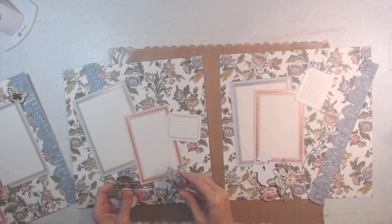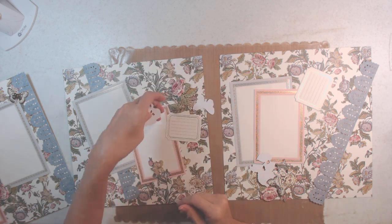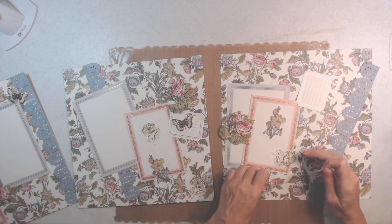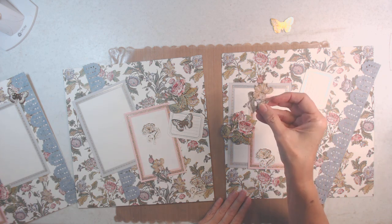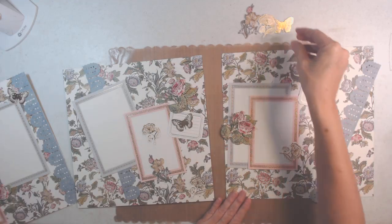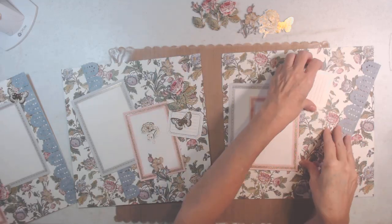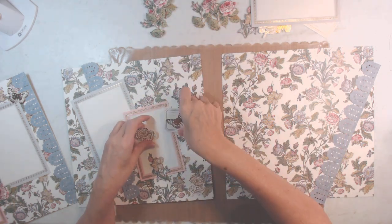Okay, so we have 2 of these, 1 for each page. We have 2 of these, 1 for each page. We have 1 of these, 1 for each page. Oh, no, we have 2 for each page. We have 4 of these, so 2 for each page. We already did that. So let's get them off to the side and get busy.